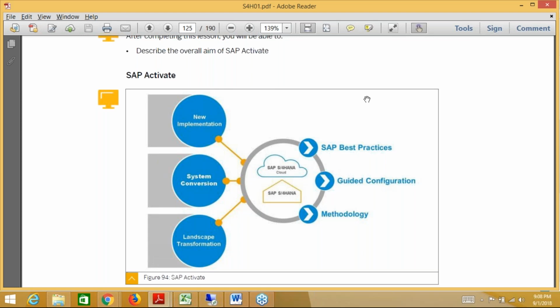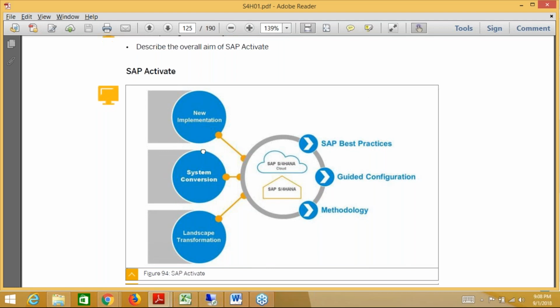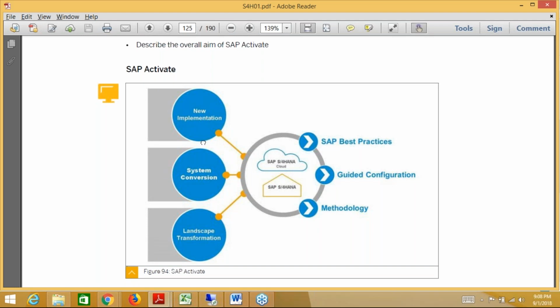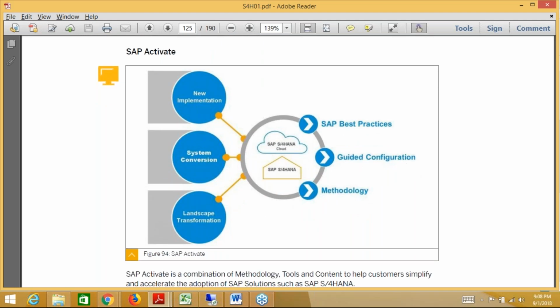And at the same time, all the scenarios and business processes from your legacy systems are to be mapped into S4HANA. And system conversions. In system conversions, basically, let's say you have an SAP ERP system, you want to upgrade from the old system to S4HANA system.